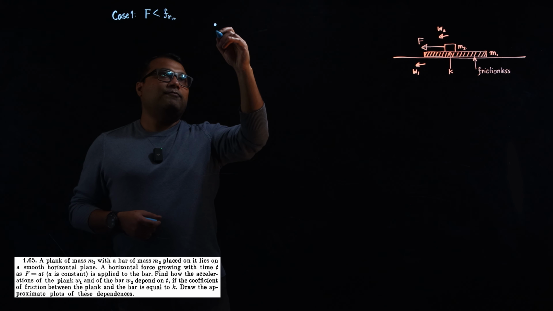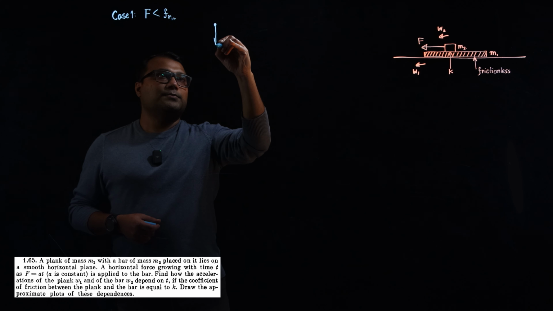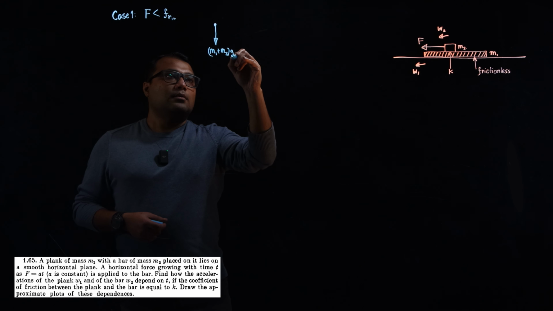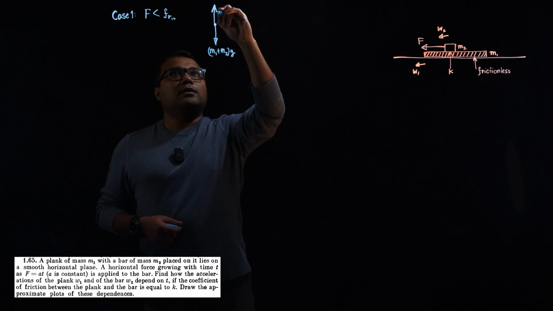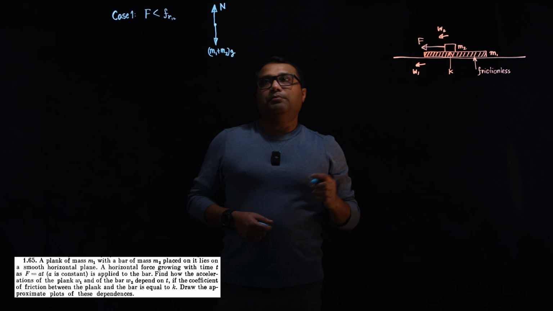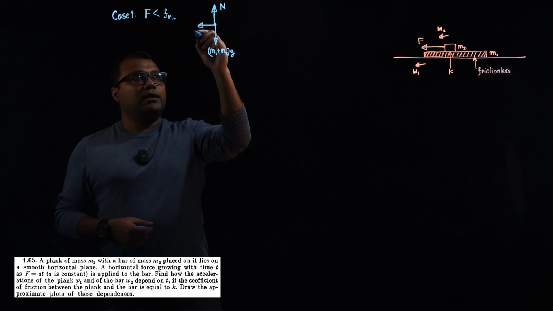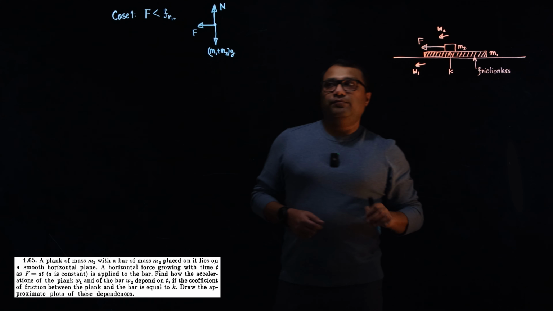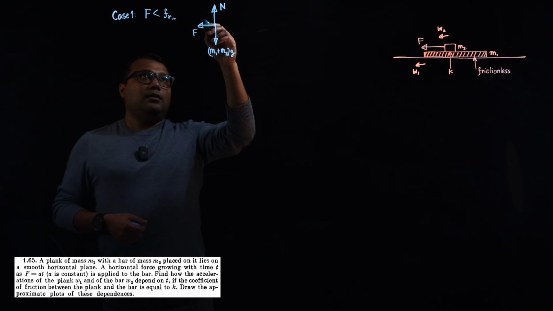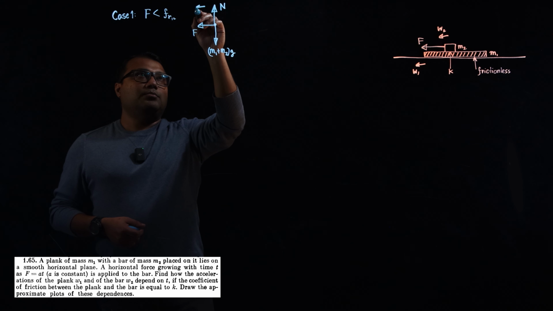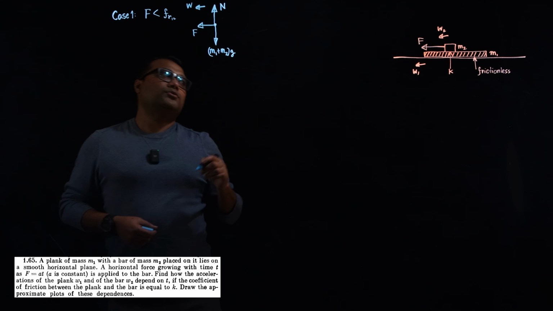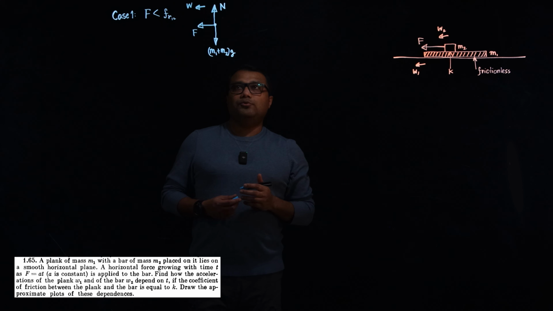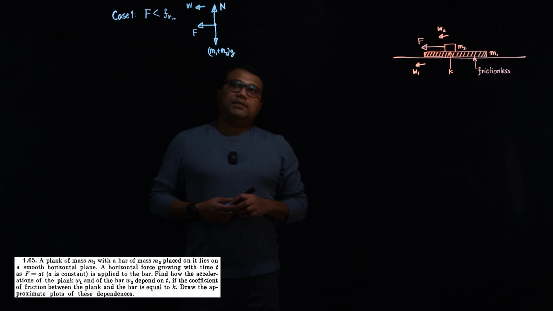So, for the system m1 and m2, my free body diagram will be this: (m1 + m2)g. This surface gives a normal reaction N on m1 and m2. There is this force F. Because m1 sits on a frictionless surface, there is no frictional force, and this system is moving with some acceleration w. So, in this case w1 and w2 are both equal to w. Okay. So, this is my situation.